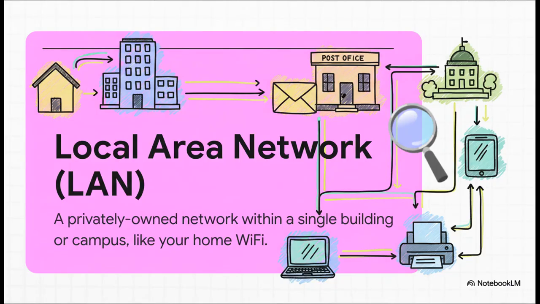The journey always starts on a local area network, or what we call a LAN. This is your personal network, the one in your house, your office, your school. It's what connects your computer, your phone, your printer, all your local stuff. In our mail analogy, this is basically your neighborhood post office. It's the first drop-off point for your letter.